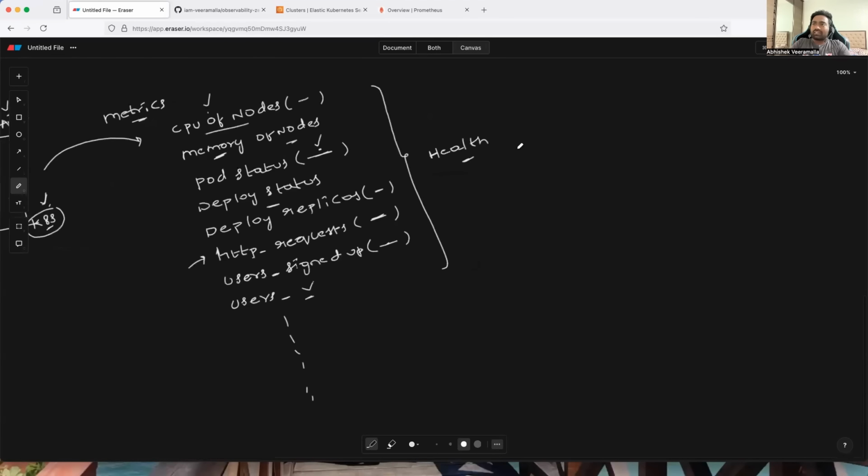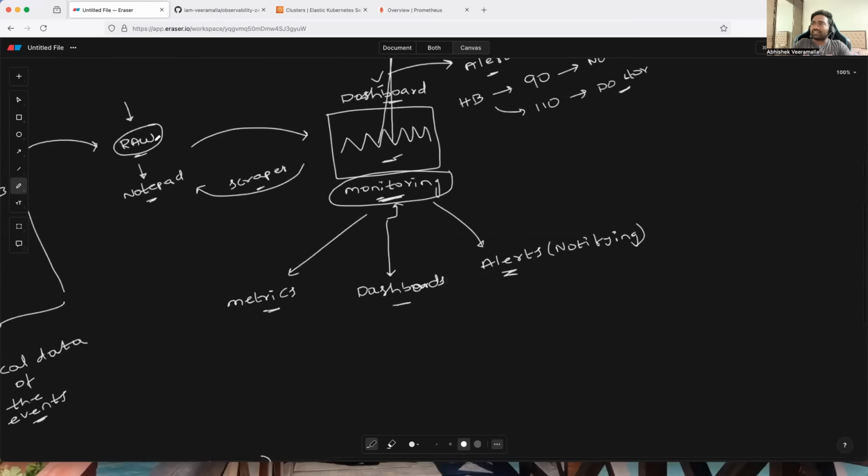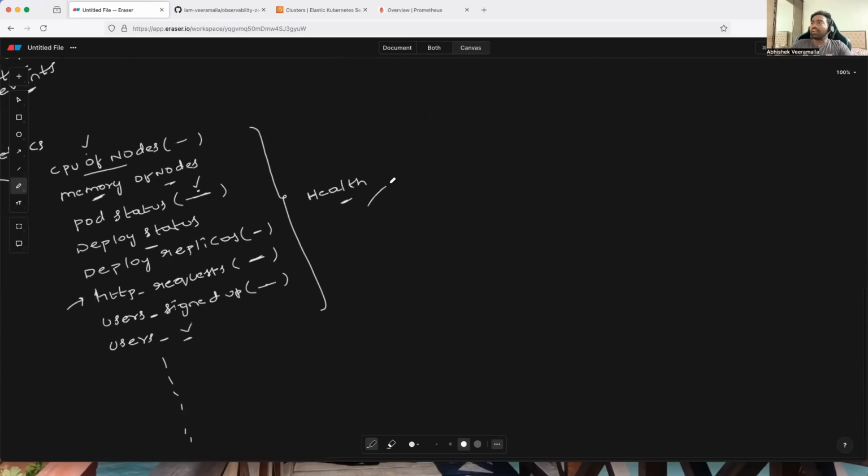Okay, now Abhishek, we have collected these metrics. How about monitoring? Exactly like the same example. These metrics are either fed to the monitoring system, or the monitoring system will automatically pull these metrics. It can be the push mechanism, or it can be the pull mechanism.